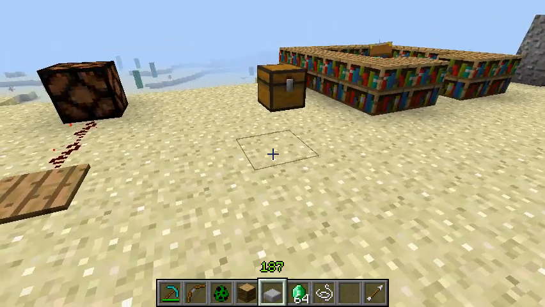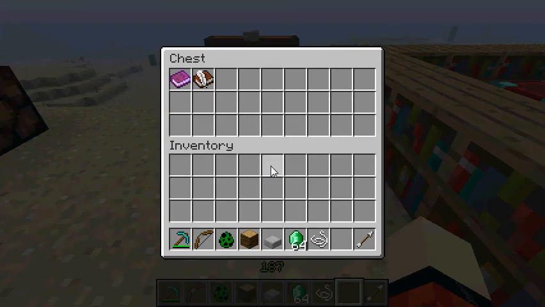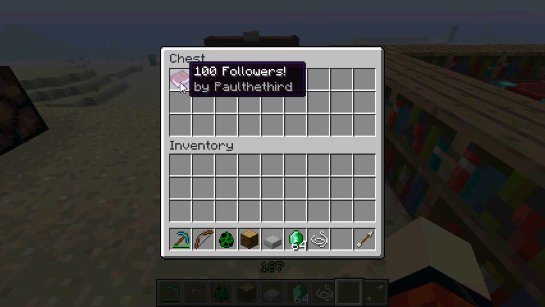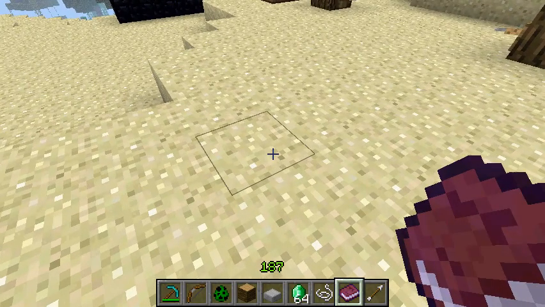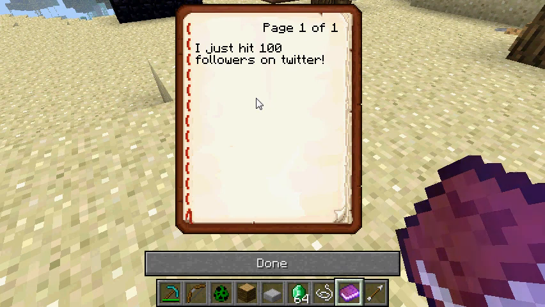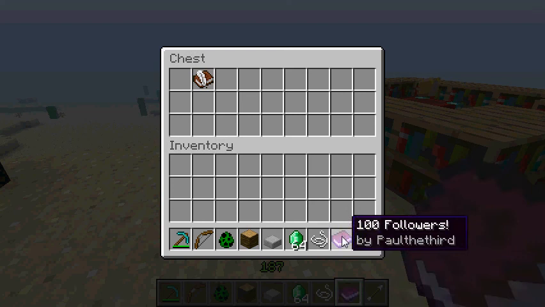Okay, now on to the next thing here. Book and quill. You can now write your own book. So if you look in here, this is what a finished book looks like. 100 Followers by Paul III. I wrote it. So you just right click anywhere and it says I just hit 100 followers on Twitter, which I did, and thank you guys. So I just hit done, and that's done. That's good for like adventure maps, writing a story.